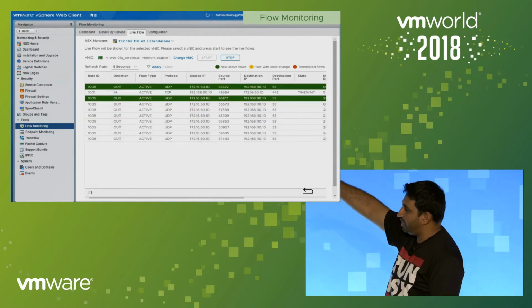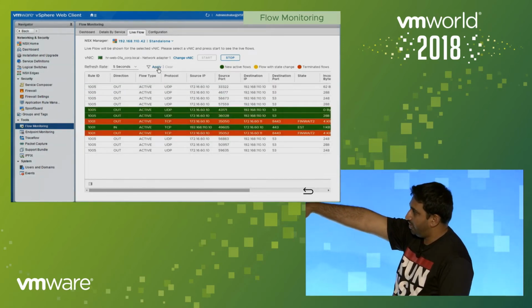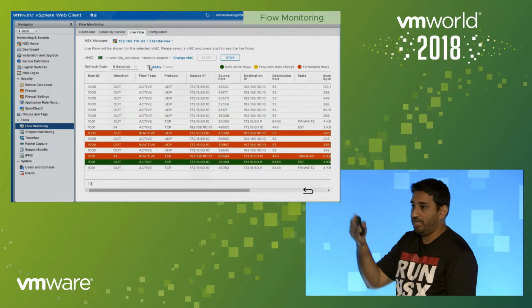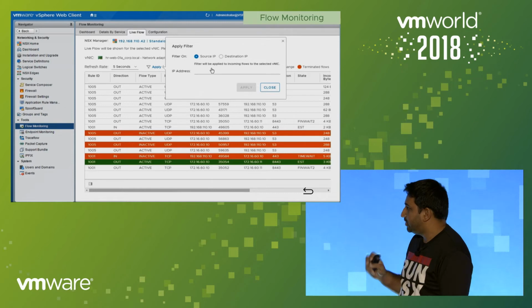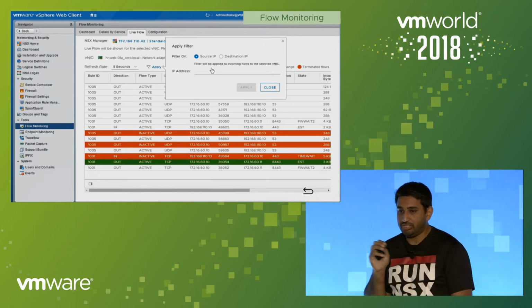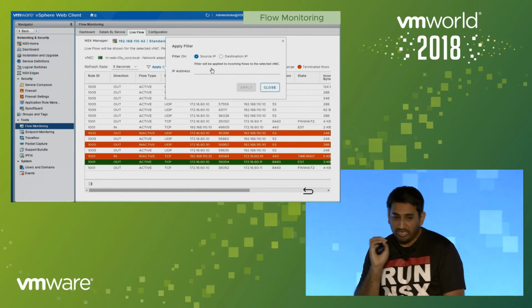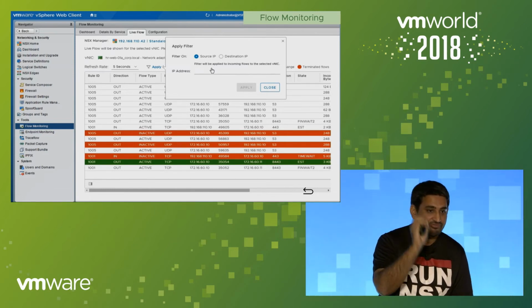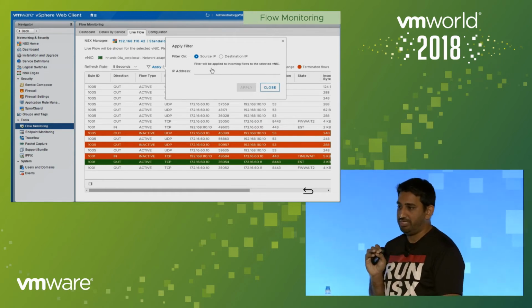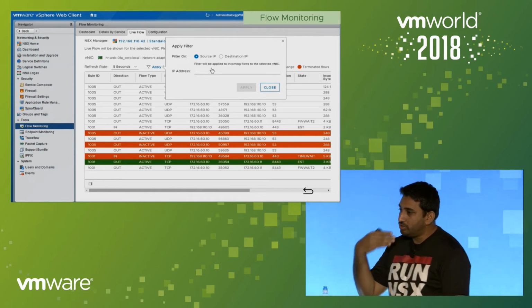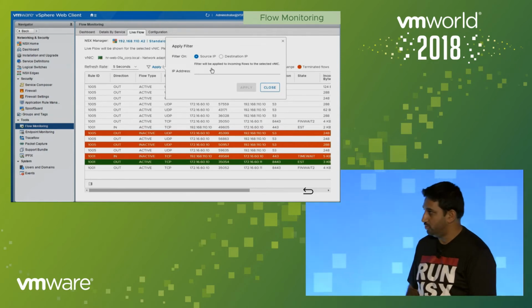And you can filter it. You can say source IP, destination IP. And if you see the first column, you can pick the rule ID. You can say, which rule ID is allowing it or blocking it. Again, the operations guy is not going to go to the security guy and say, this application is down. He's going to say, rule number 1005 is the one blocking traffic from this source IP to this destination IP. The mean time to resolution can be cut real short with the basic use of some of these tools.